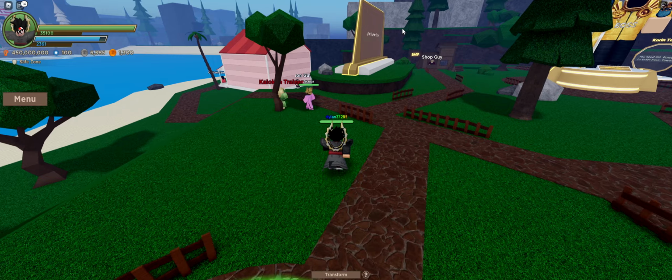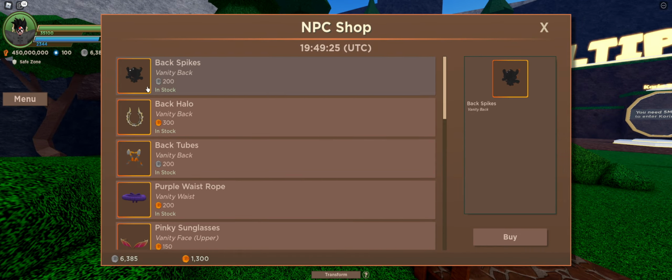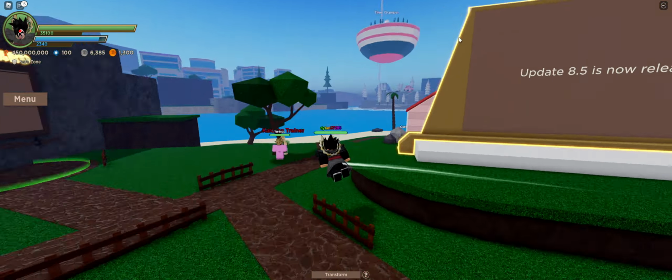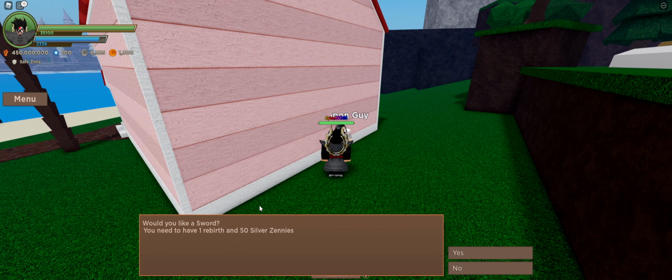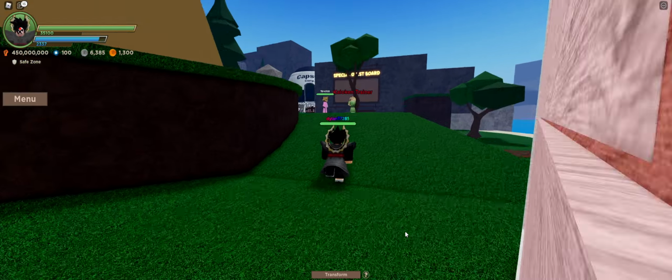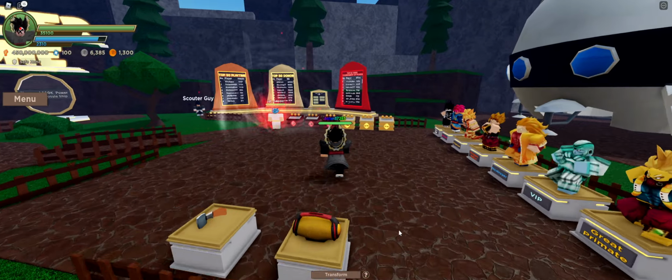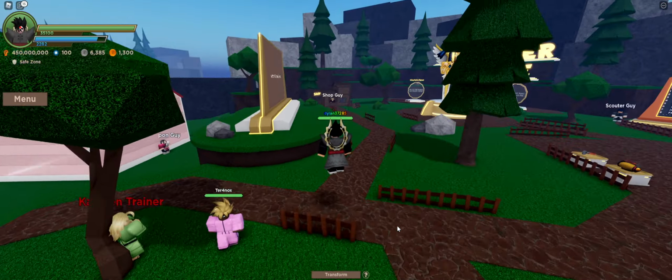The only thing that you realistically use Silver Zenny for is this shop vanity stuff, and if I was to come over here, you can get this at 1 rebirth and 50 silver zennies. You can get a cool little nifty sword. That's about it though, right? I wouldn't worry too much about that though. It doesn't really affect the game that much. Now, pretty much the premise of this game is to click.